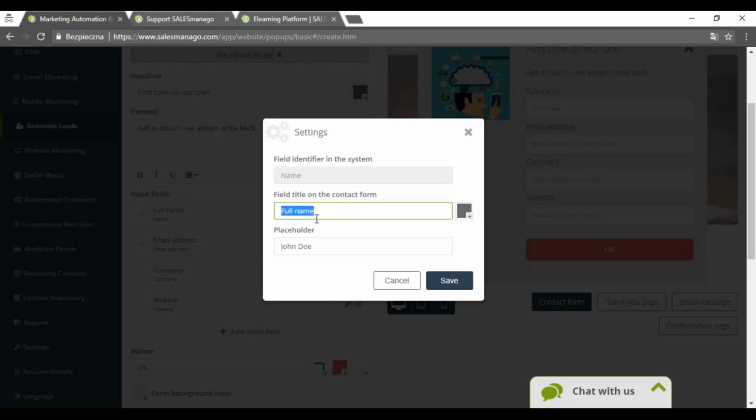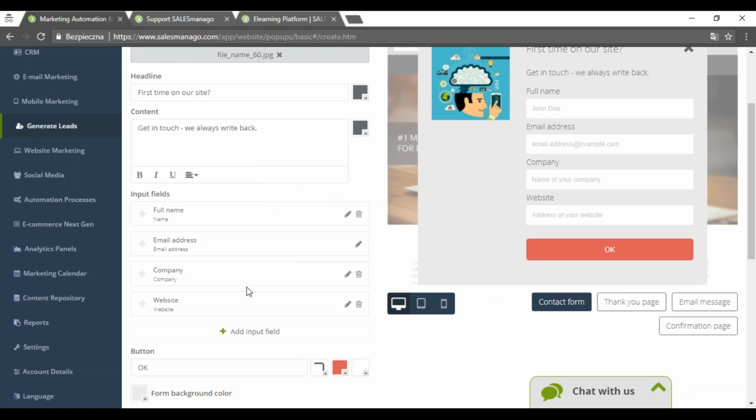Field title in the contact form and the name of the placeholder. The only field you cannot delete, of course, is the email address. Remember that it is crucial, so it's always the obligatory information.